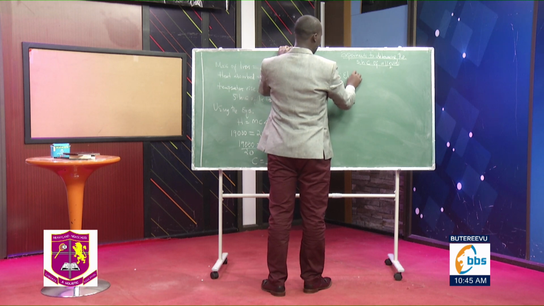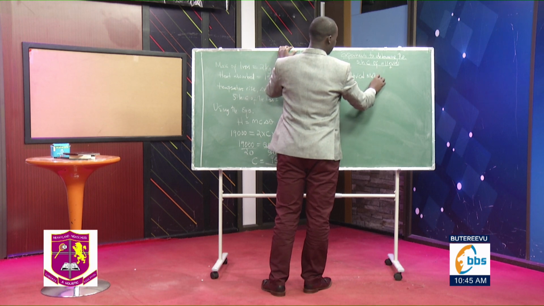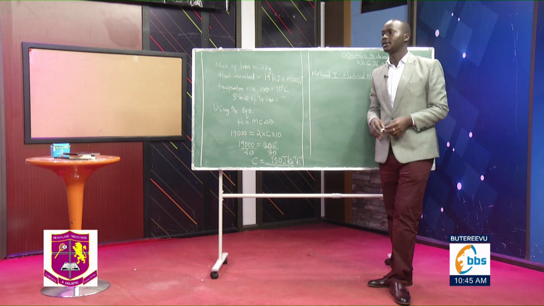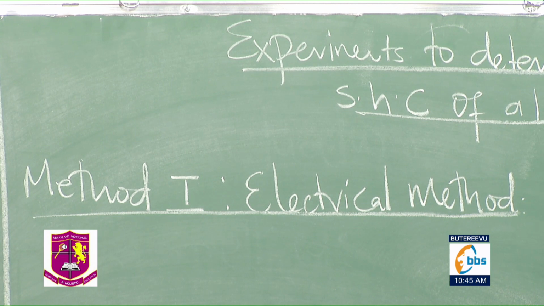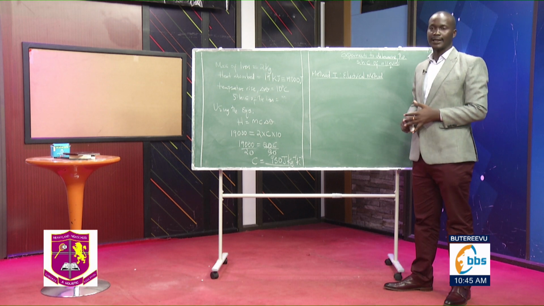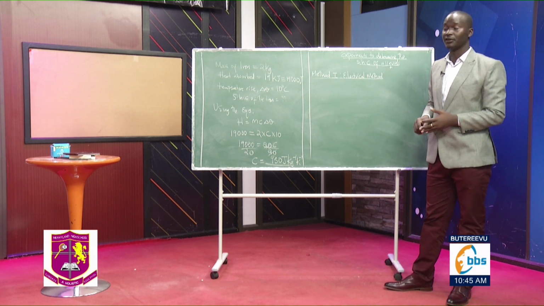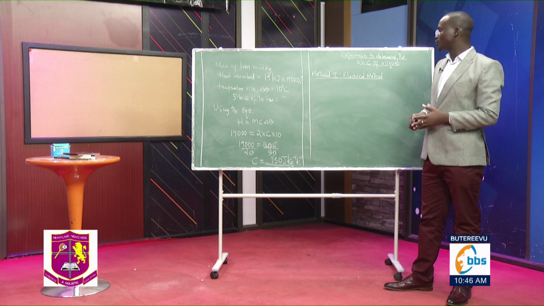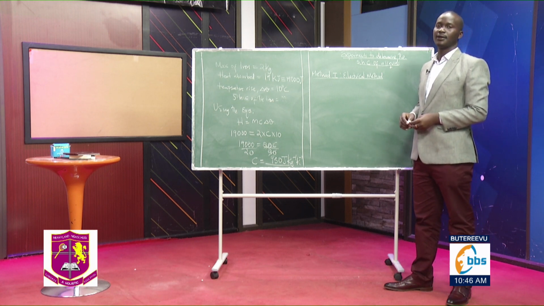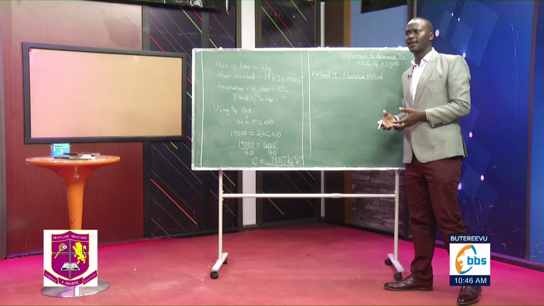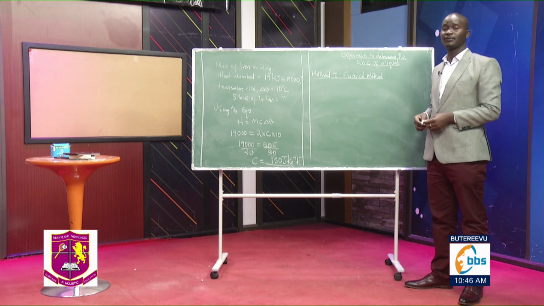I'm going to talk about the electrical method. If I wish to determine the specific capacity of a liquid, e.g. water, using the electrical method, what do I need? I'm going to use a calorimeter. A calorimeter being a metal can, usually made out of copper or aluminium or alloys involving one of those compounds. I am going to need a constant temperature bath. I am going to need a thermometer. I am going to need an electrical source. And in the lab, our electrical source is usually a battery.